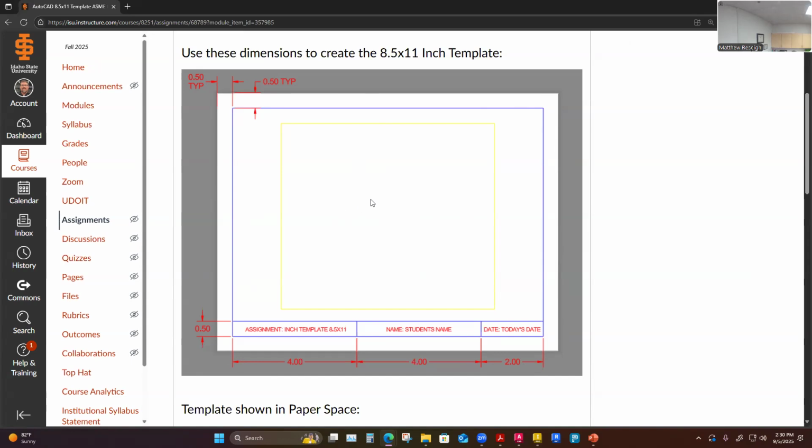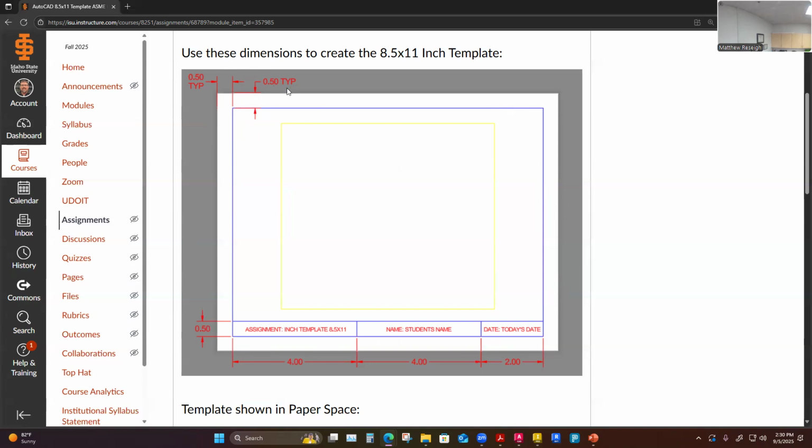Which is okay. We kind of talked about all that. Looks like it's on the right layer. And then what we do is we come in and we build a border. Just a rectangular border that is essentially a half inch off of each edge. So this is stuff that you'll learn through this. In ASME, we use decimal inches as our primary units. And so in this case, our border is 0.5 inches off of the edge of the paper all around.